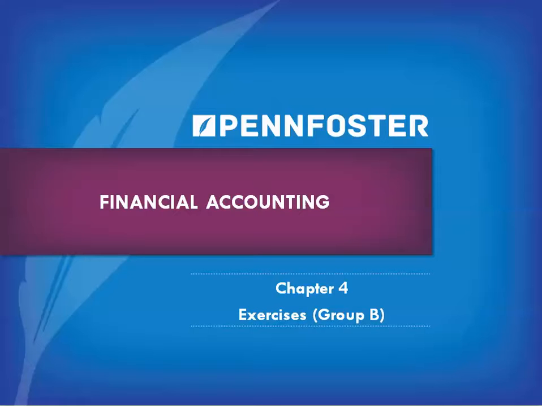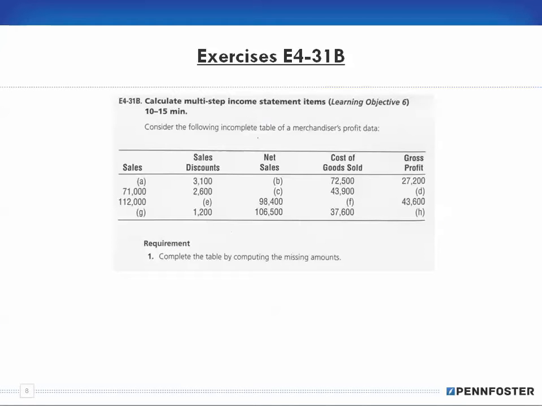Okay, and welcome back, students who are working on the financial accounting assigned homework problems for Chapter 4, the exercises Group B. And we finished off with 4-30 in our last video, so we're going to pick up with 31 here. And I'm not going to go through the spiel about theory, so I'm just going to pick up with what we're doing here.